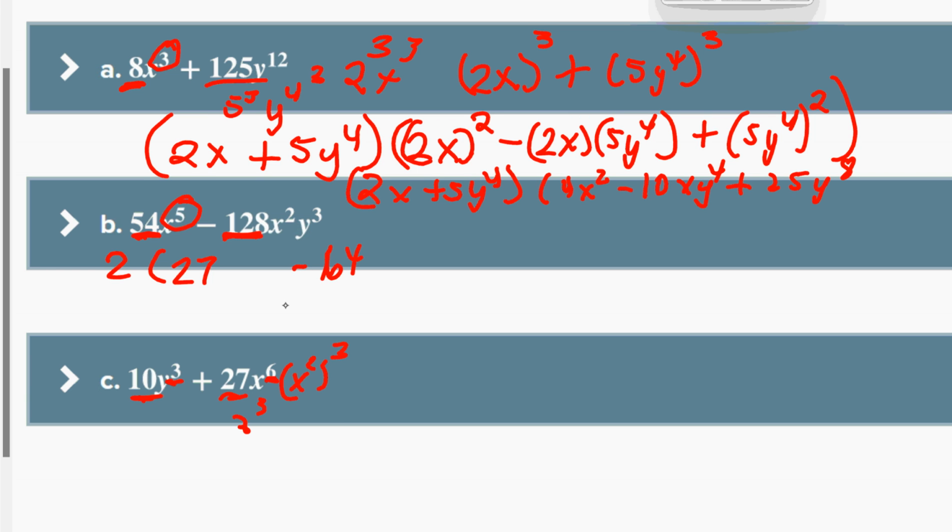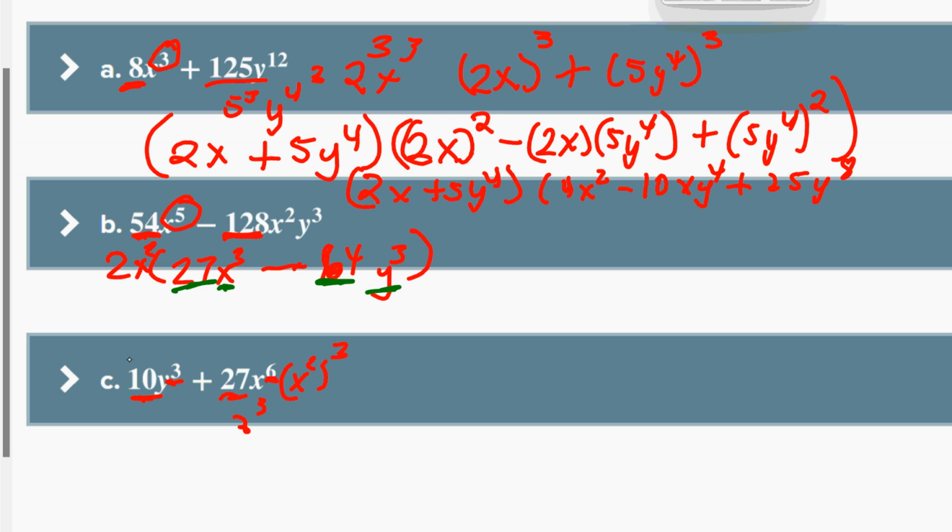That's a perfect cube. So then what we can do is also we have an x in both of these, so we could factor out an x squared. So factor out an x squared, that'll only leave x cubed left. And so now we can see we have cubes here. So think about what times itself 3 times is 27, what times itself 3 times is x cubed, what times itself 3 times is 64, and what times itself 3 times is y cubed.